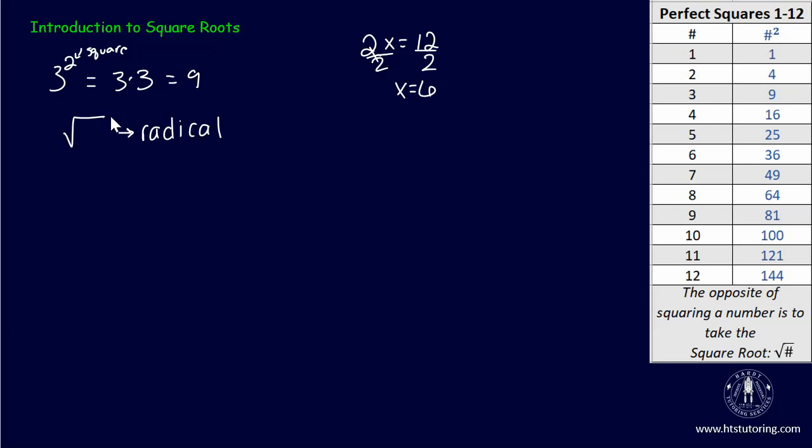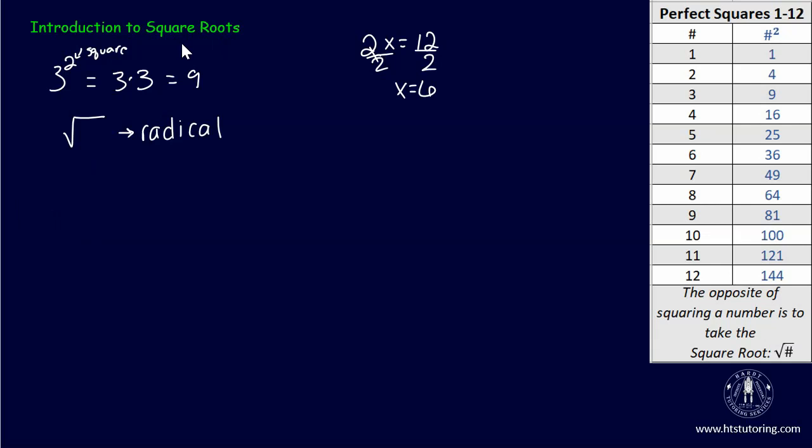Now this is called a square root because technically, not written, there's a little 2 out here. We're taking the second root, or the square root. We always call it square root, not second root. On the square root, we don't have to write that, but for any other root we do, say the cube root, the 4th root, the 5th root. I can take any root of any number. I won't always get a nice number, but I can take any root of any number. So when people are talking about radicals, you're just going to start dealing with different roots. In this case, we're going to talk about the square root.